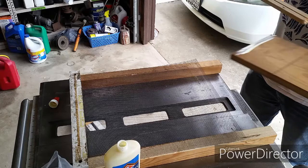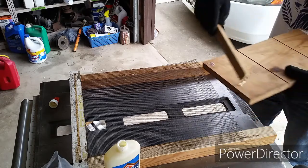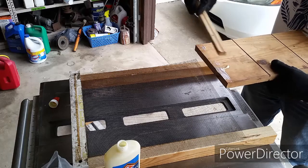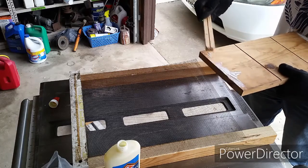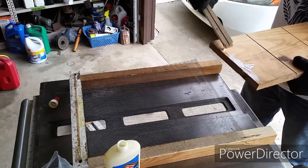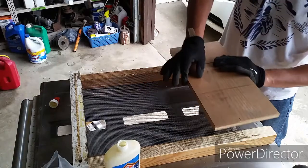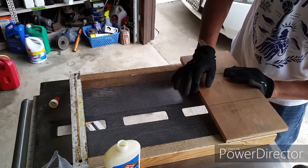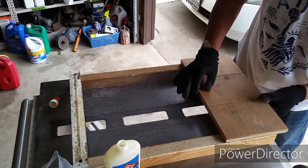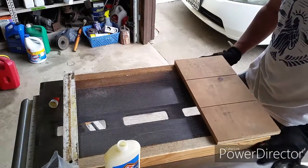The one I built previously, I put another board on the bottom. And what I did is I put a tray inside the bottom board, filled with oil. So anytime anything falls down there, like for example mites or hive beetles, they are drowned in the oil, but I kept mine open this time.